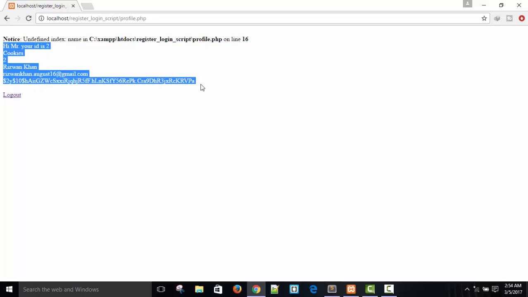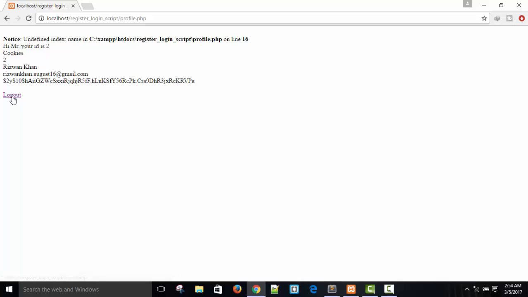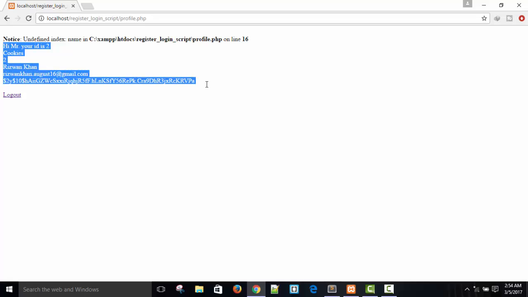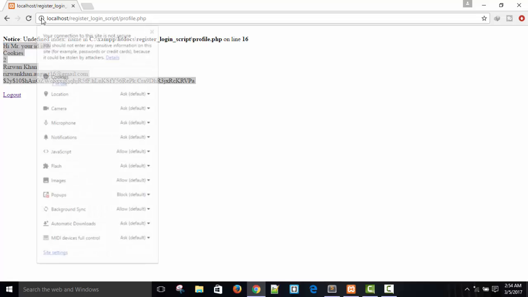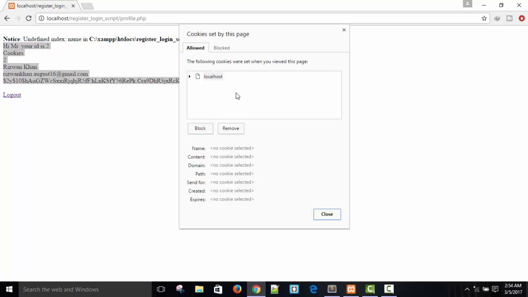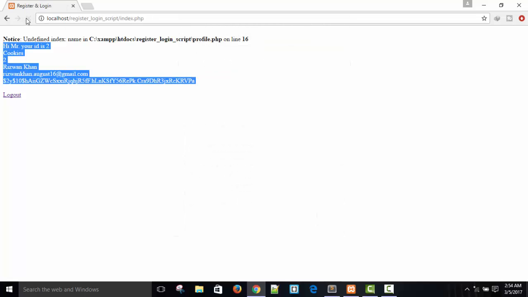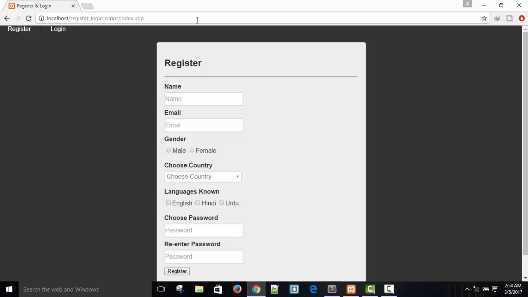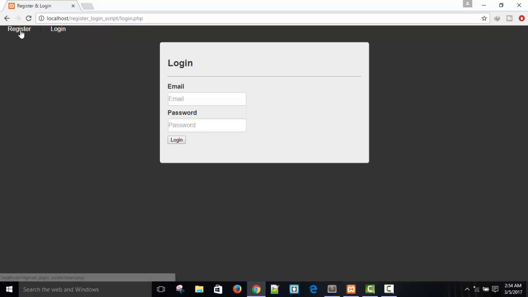Okay, we need to log out. You can see here when I logged out, my session variable is destroyed, but my cookie variable is not destroyed. If I destroy it manually from here, remove, close, refresh, I will be on my index page. So when we log out, we need to destroy our cookies also.